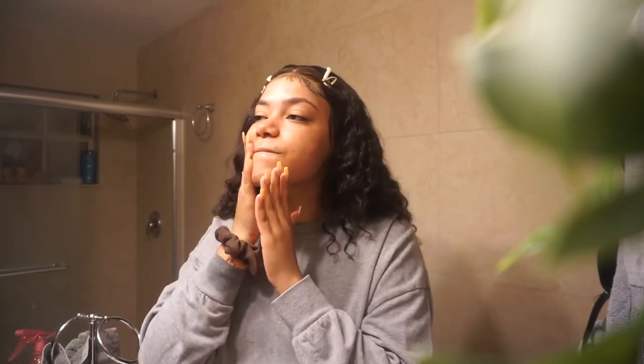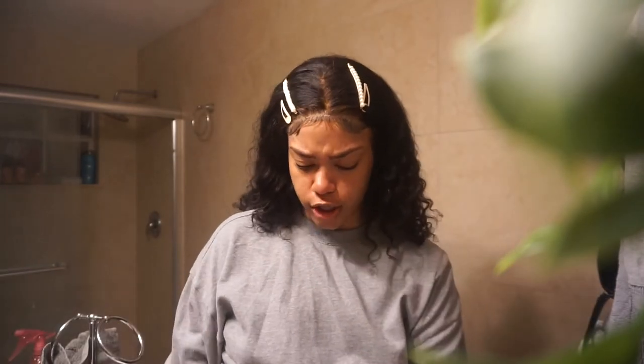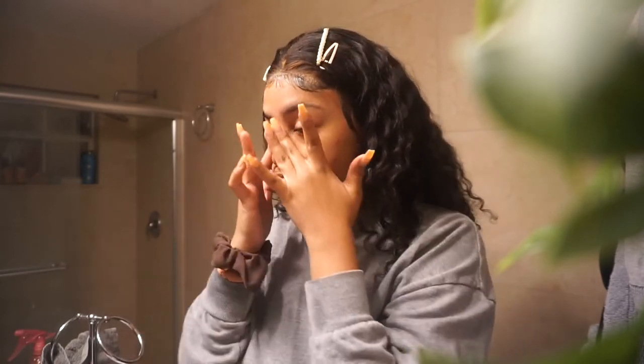Oh my goodness, this is gorgeous. When I got it on my finger, it was thick but soft, and then once I rubbed it in, it almost rubbed in like water and applied so nicely — I felt like I was falling into a silk pillow. It instantly hydrated the skin without making it too oily. I feel like I have a nice natural glow and my skin looks awake — not dull at all. Like normal, but better than my normal. I'm shocked.